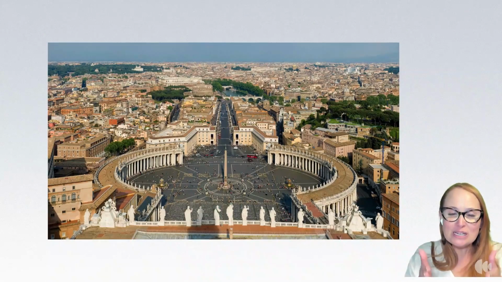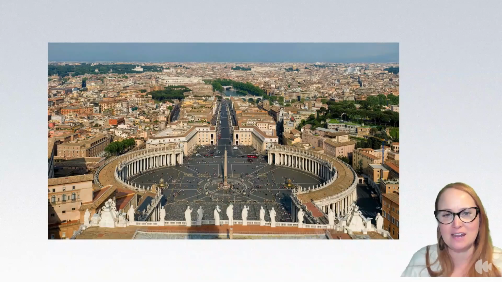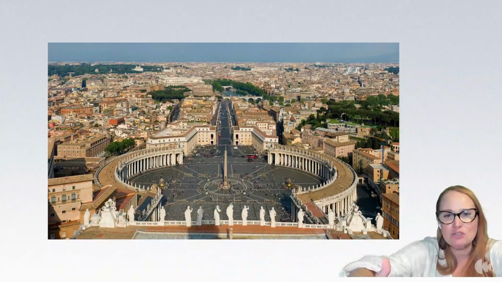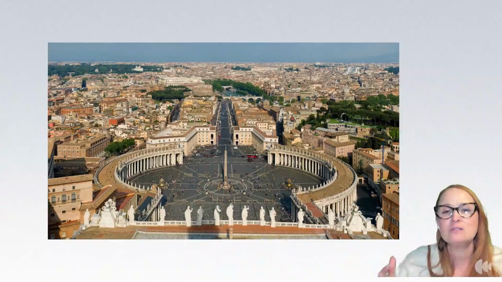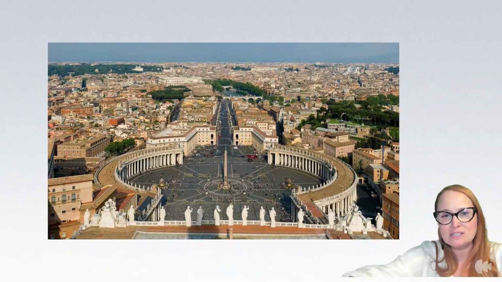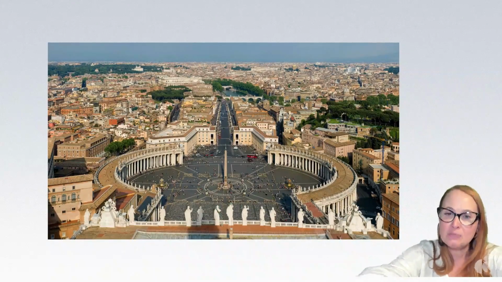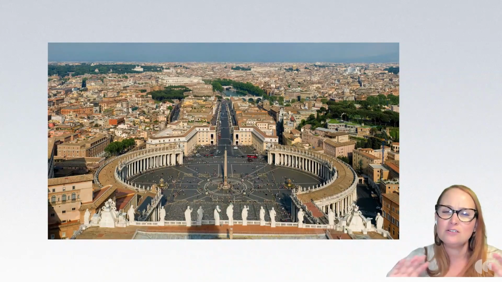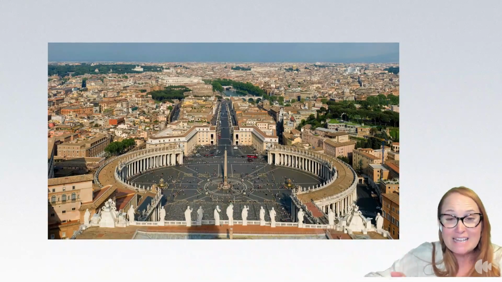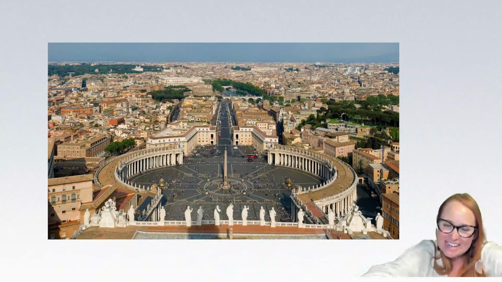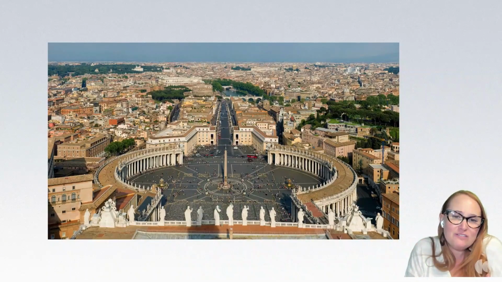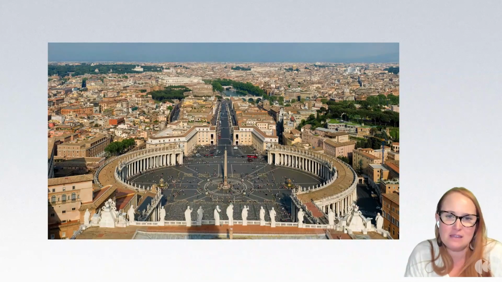As you look down this long colonnade coming across, it's like arms are reaching around you and encircling you. The idea is that God's love was encircling the people coming into the Basilica of St. Peter's, and they got to see all of these beautiful colonnades and straight forms. When you're in it, you actually look like everything is straight. It doesn't seem like it's intense. If you stand in a certain spot, you really feel this whole sense of being held.